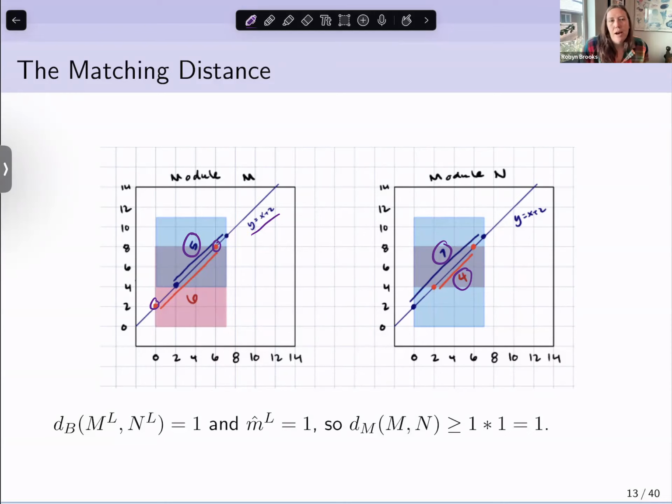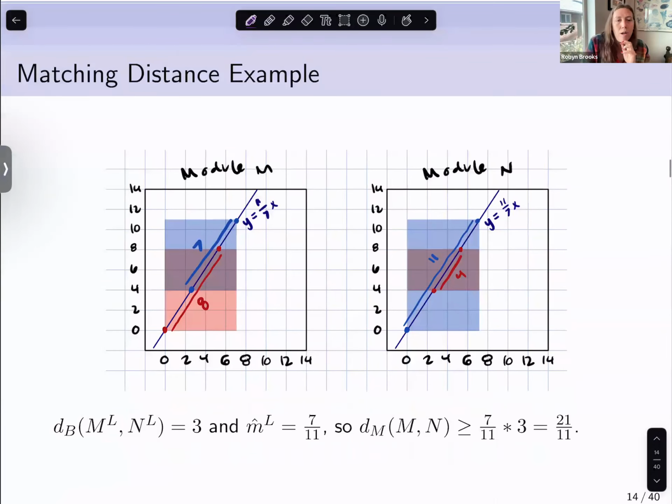And I see that there's a minimum cost matching, which actually sends blue for M to red for N, and vice versa, red for M to blue for N. And so I get a bottleneck distance of 1. My weighting factor, since it's diagonal, is 1, so I get a lower bound for the matching distance, which is 1. Okay. And again, kind of direct computation, a little bit of clever stuff shows you that this is going to be the diagonal line, which has kind of the maximum weighted bottleneck distance.